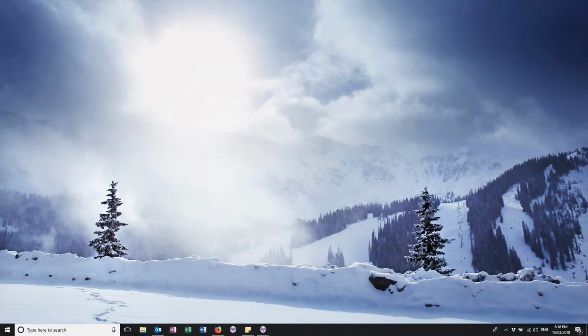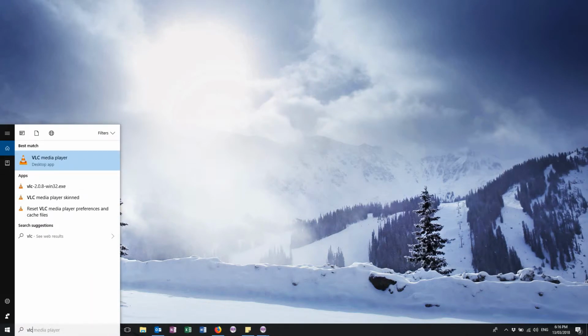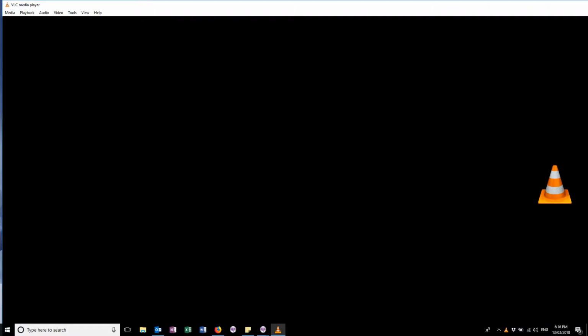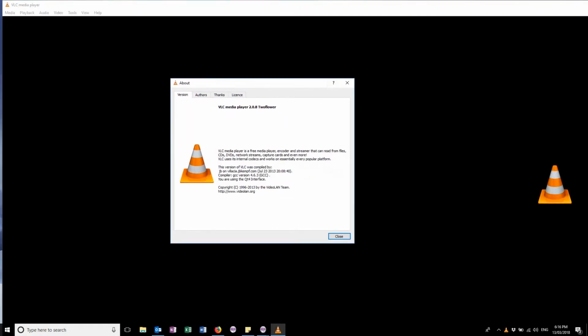So the first thing to do is to check which version of VLC Media Player that you're running. And now when I'm looking for something within Windows, I just type it in this search bar here. And if you don't see this search bar, you'll probably see this circle. And when you click on the circle, it'll give you the search bar. So you click in there and you type VLC and it comes up. So you click on that. So you open up VLC Media Player and you click on Help, About.